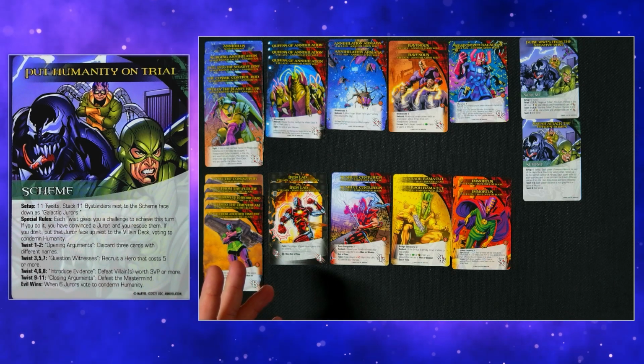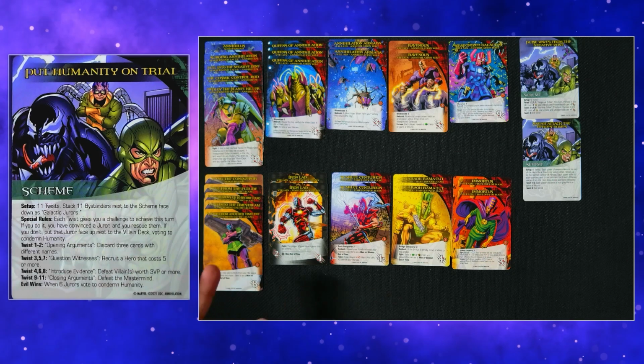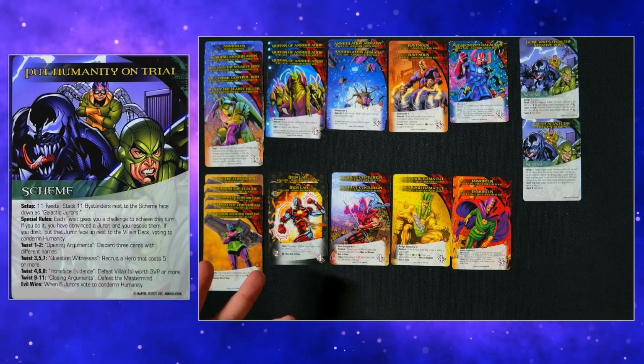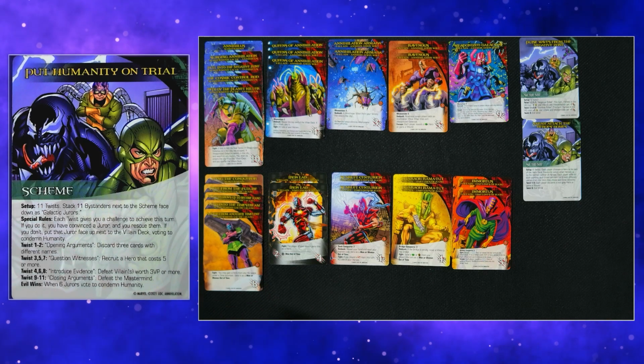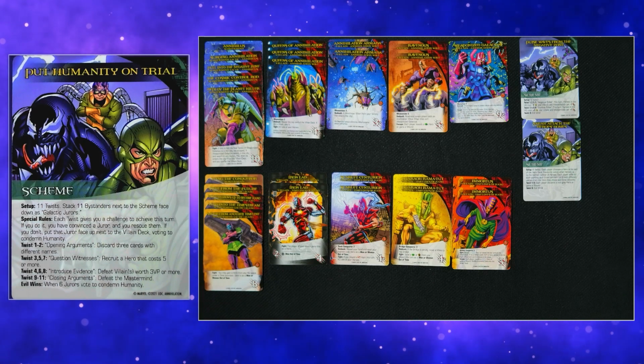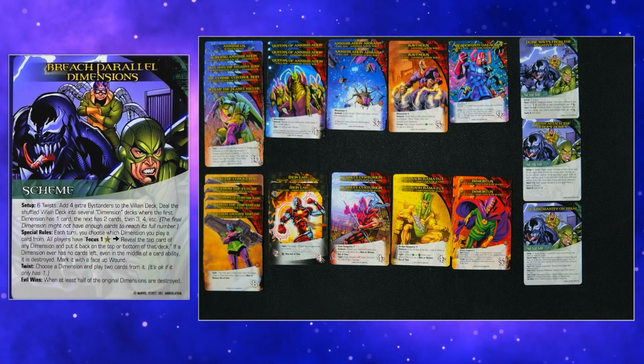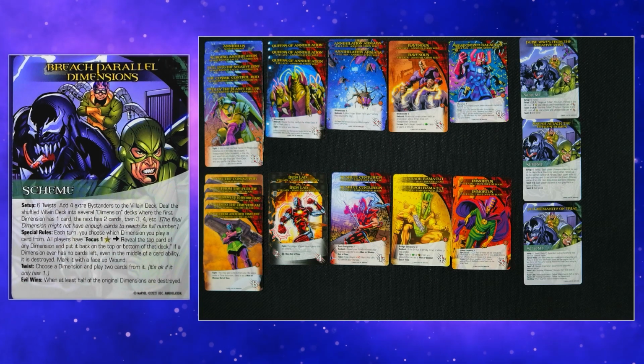Interesting, so you do have the chance to convince all the jurors, so you may not lose to the Evil Wins condition. And I think this is our first courtroom kind of theme scheme. This would be fun to play with characters like Daredevil and She-Hulk. That would be a fun setup to do. I love this. And the very last scheme in this expansion is Breach Parallel Dimensions.